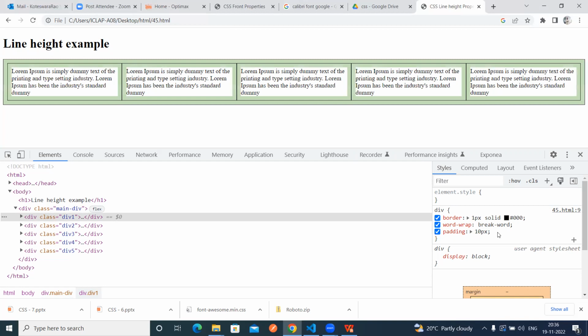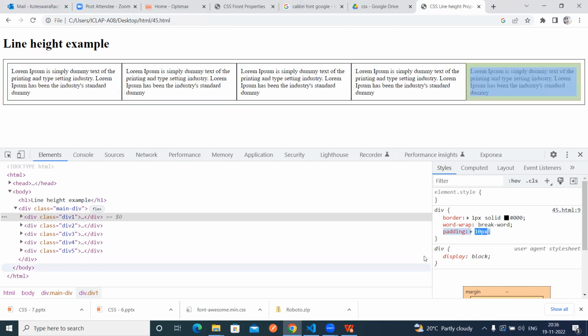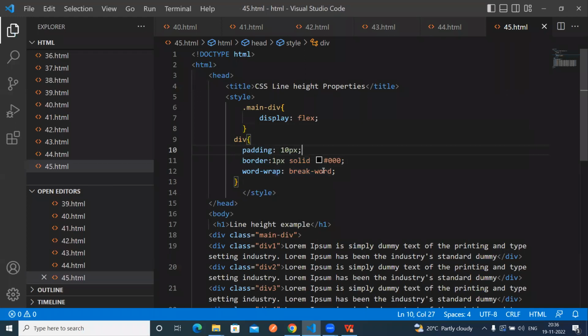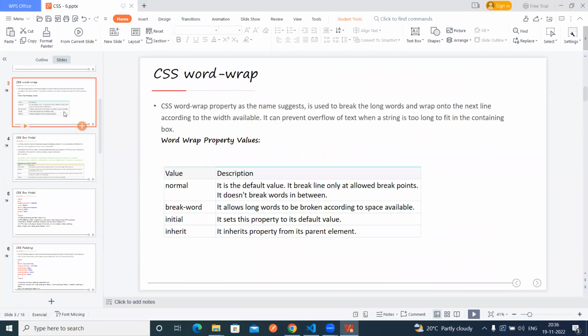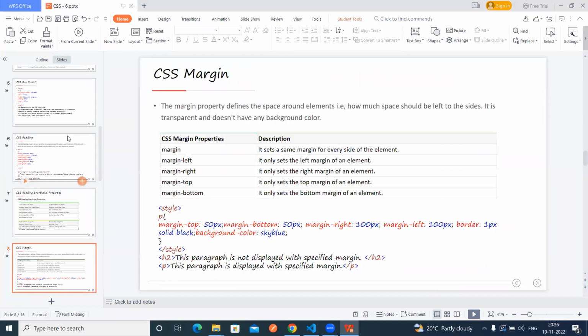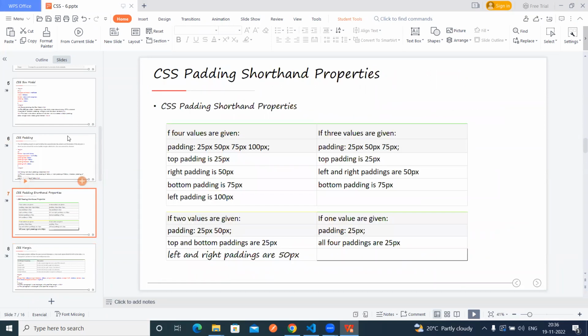So this is the way we can apply the padding property. In padding we have different types of paddings, so we will discuss that here.